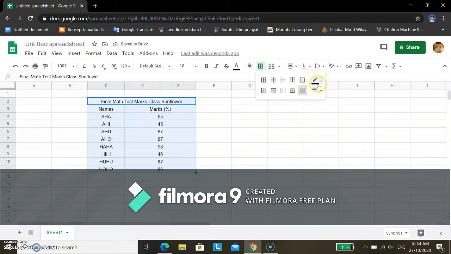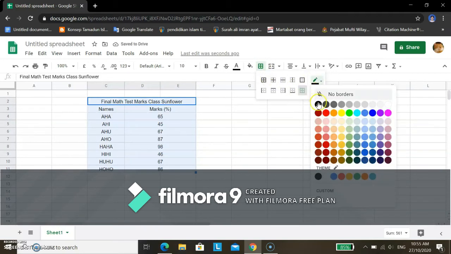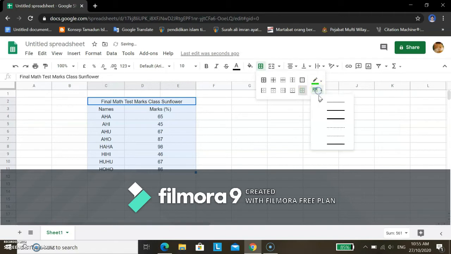Okay, you can actually change the border color too. If you want to, you can pick out your favorite color. Mine is green. And you can pick the border thickness too. This is thin, medium, large. And there's dots, and this is much smaller dots. And this is double line.